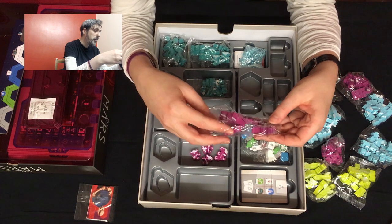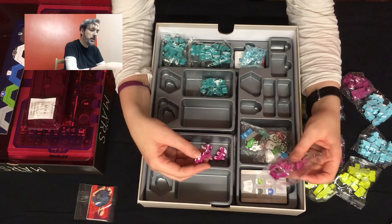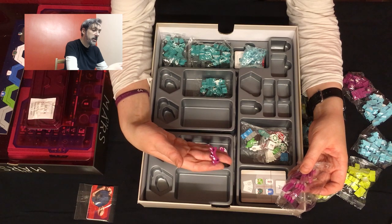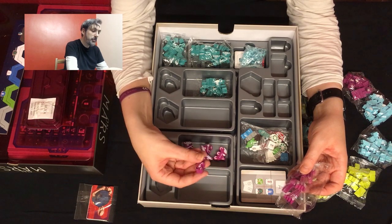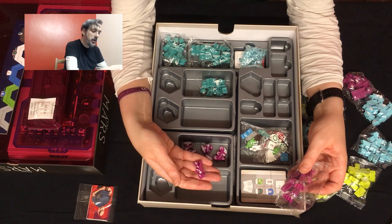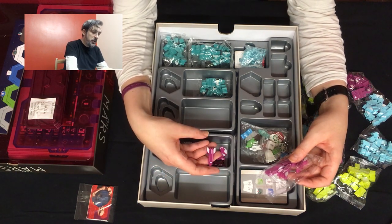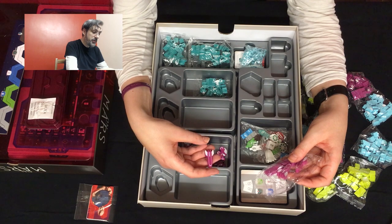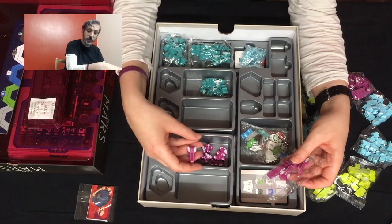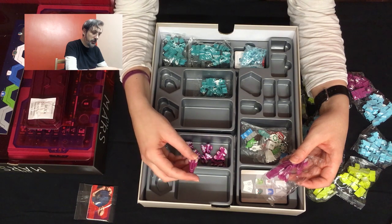1, 2, 3, 4. You start with one in play, and then you can get the rest of them later on. This is basically your player turn order piece. It's a nice astronaut shape, again, with some excellent screen printing on it. Really nice. And then you've got shuttles or spacecraft. If you remember when I looked at the player boards, I said there was space for putting spacecraft down one side. That's where these go. Little stud up on the end.